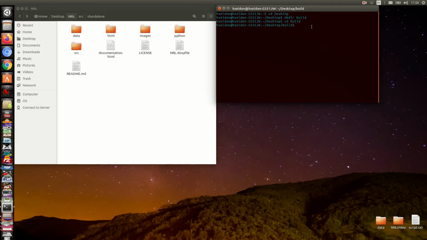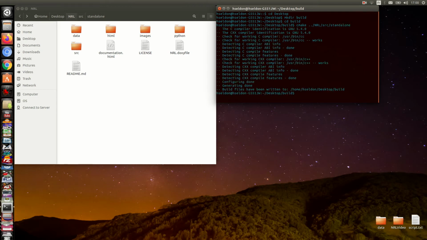Now we have to say to CMake where to find the CMakeLists.txt file. cmake, NRL sources, standalone, and it will configure the building environment. Now I'm going to build the program. We just have to type make and hit enter. I am going to pause the video because it's going to take like a minute or something.